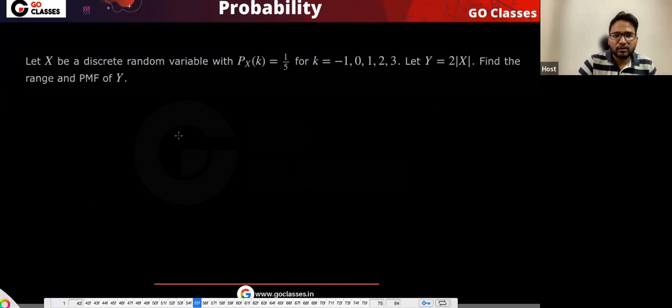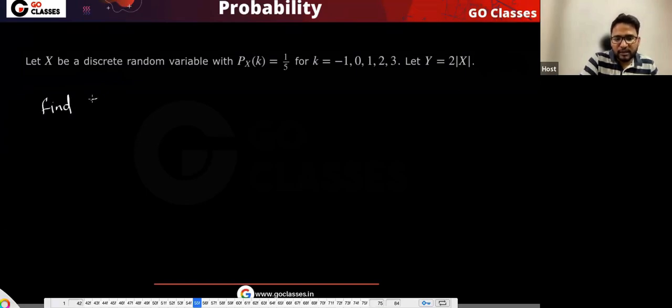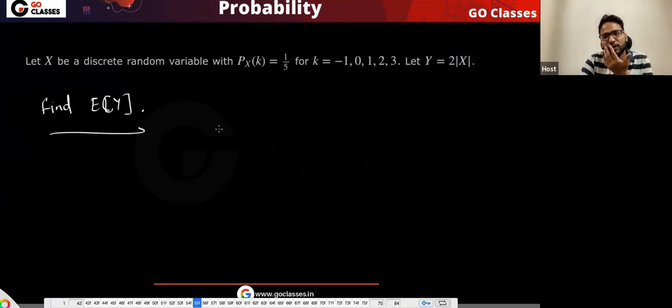Let's just find out the range and PMF of f of y, or maybe let me say, instead of these, let's just find the expectation of y. I think I have multiple examples. I was not sure that you would be able to understand with just one or two examples, but now I think you have understood. So let me not calculate it. I will give this also as homework, because this is a very easy question. You can do it in both ways or one way. At this point, it is your choice.